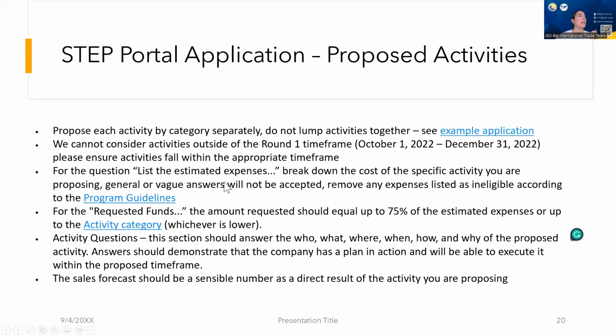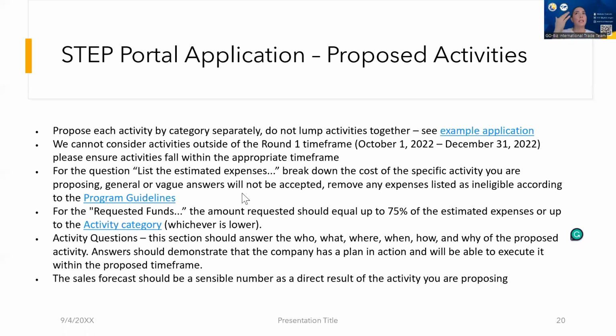For the question, list the estimated expenses, break down the cost of the specific activity you are proposing. General or vague answers will not be accepted. If you provide just "trade show" or "website globalization," I'll go back and say, sorry, it's getting moved back to in progress. Please break it down.